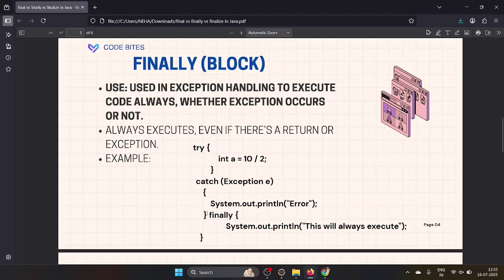Let's say you are executing a program and you get an exception. Then the flow of execution will be stopped, right? If you are using the catch block, then regarding that exception, you will get a message. Then it will stop execution directly, right? You are not closing the resources, and some important things you are not executing, right? So that time you put them inside the finally block.